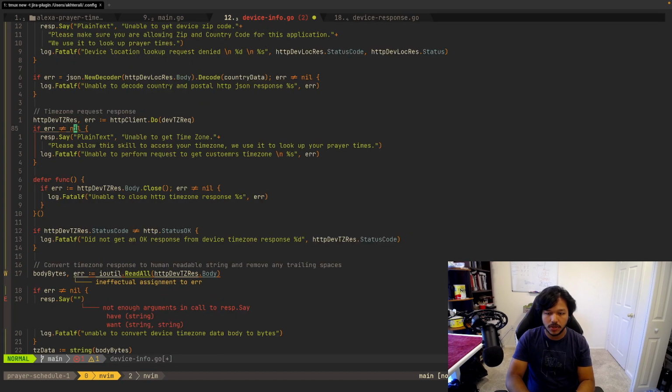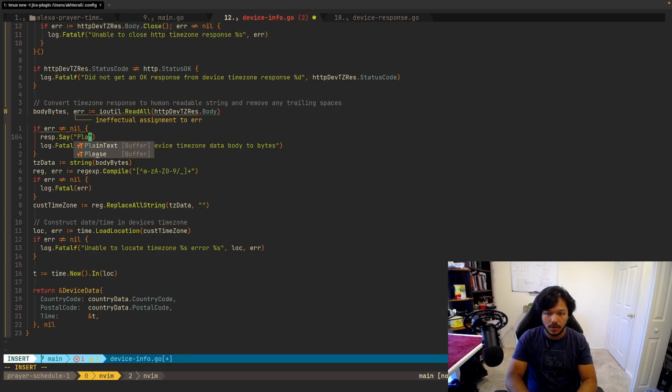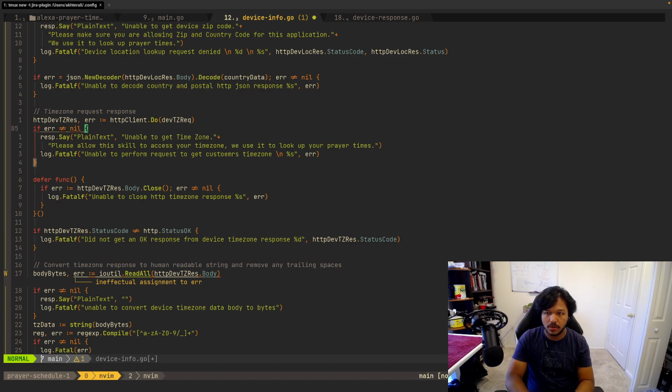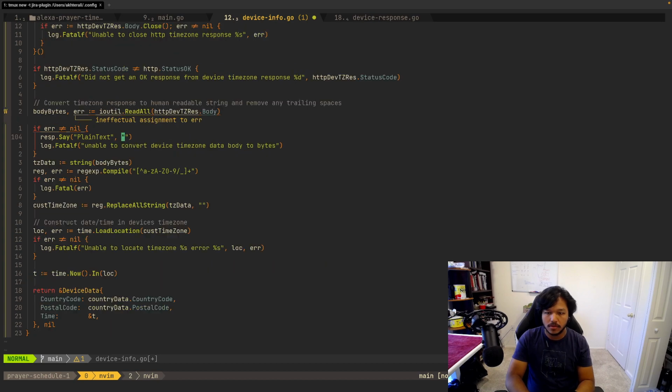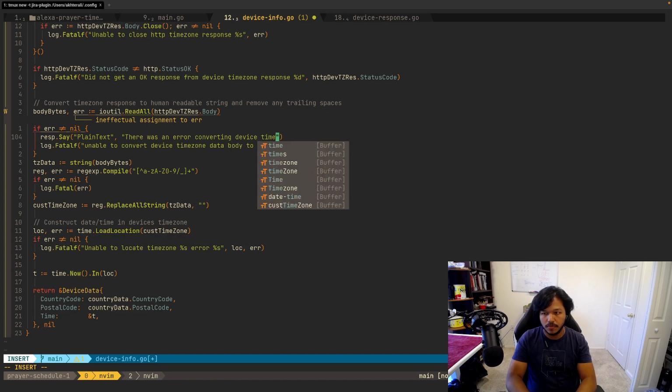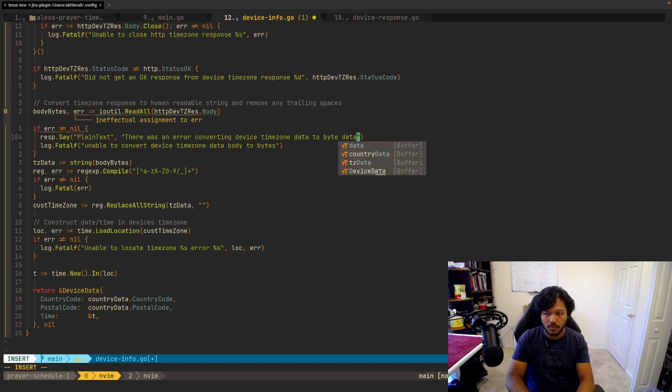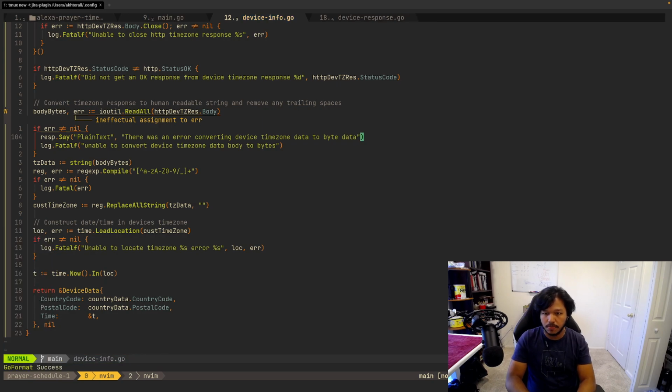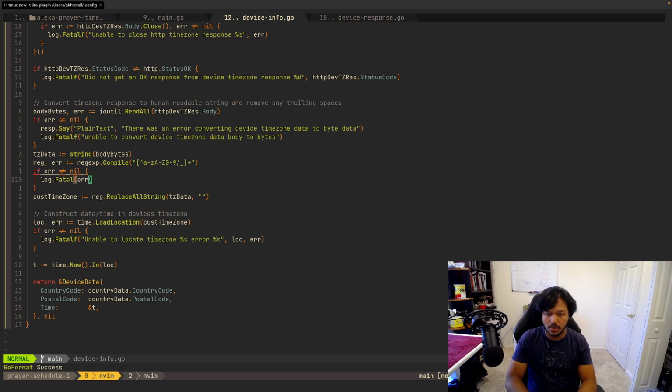What was it? Plain text. Just type in whatever it is. There was an error converting device time zone data. I know that's very, very technical, but it is what it is. I'm gonna use it.